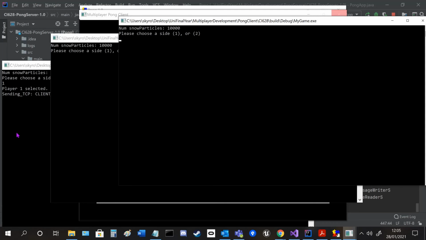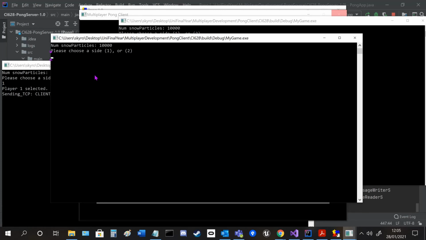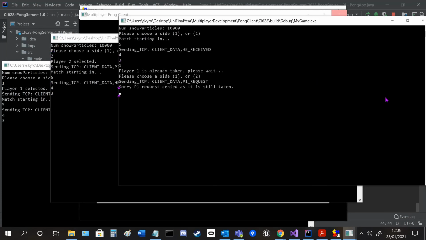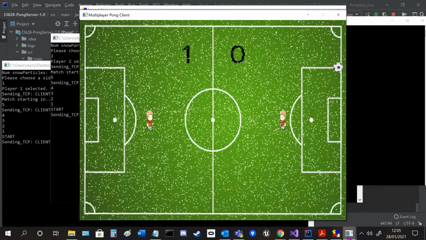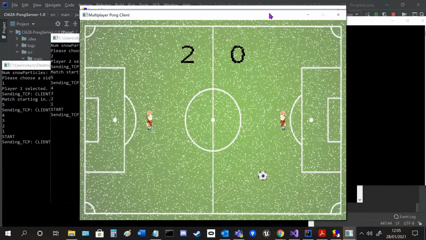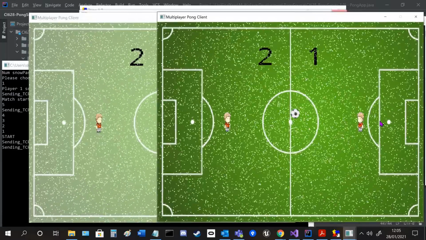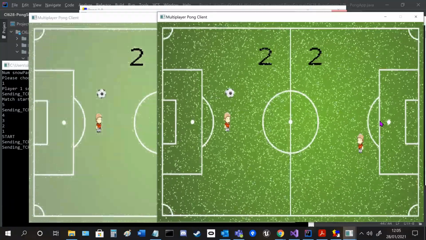Right, as you can see, I've got 3 clients open. One is already player 1, and then I can set the other one to player 2. And this one won't be able to be either as the countdown started, and we have to wait until the match is finished. If we get both pictures up, you can see the difference in the colour due to the snow settling.